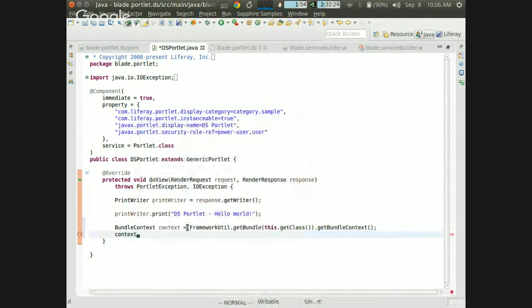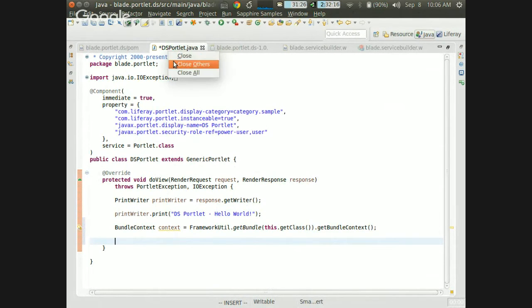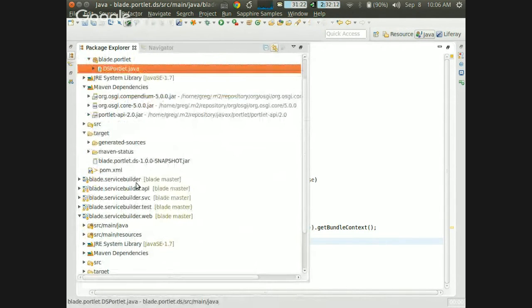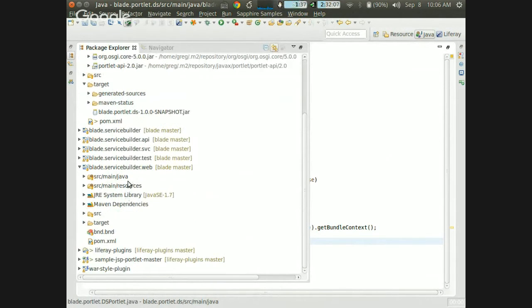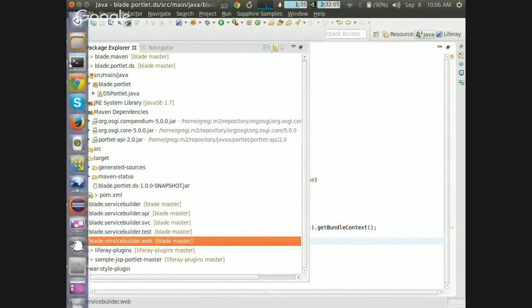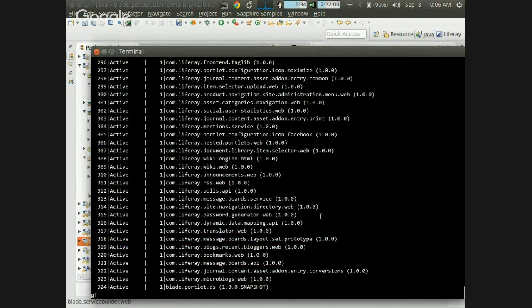So this is how I would call a service in the OSGi world. Let's say I want to call the user local service. I'm going to have to cheat a little bit and look up something really quickly.